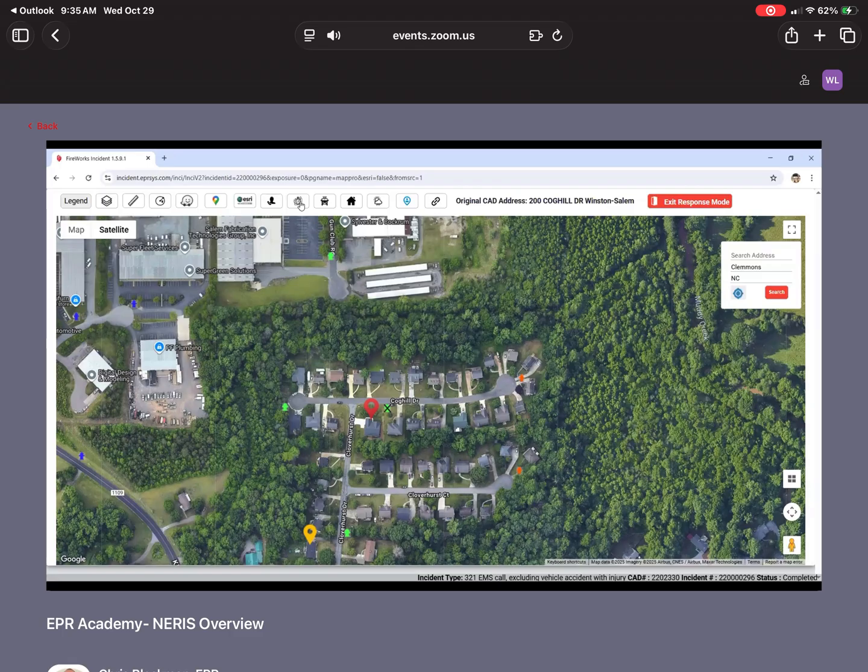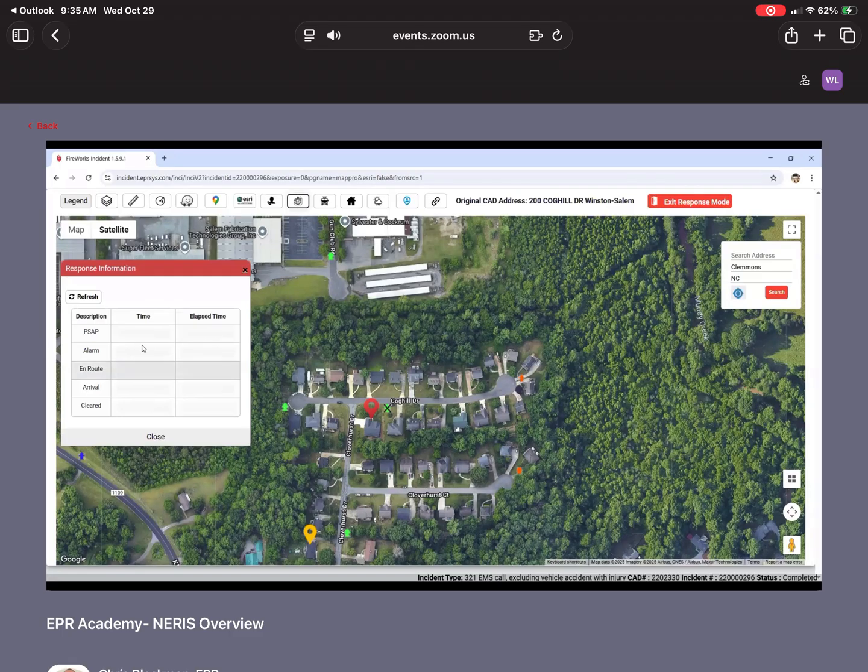All right. So the next thing is just a stopwatch. This is from your first due. So it's going to say, hey, this is your first response. PSAP time is when your alarm or your CAD has actually come through and they've taken the call. The person has taken the call and they have dispatched it out on CAD. That is your PSAP time to your alarm time. Okay, so when they take it, and then your alarm time and route arrival, and then the last unit that clears the event.